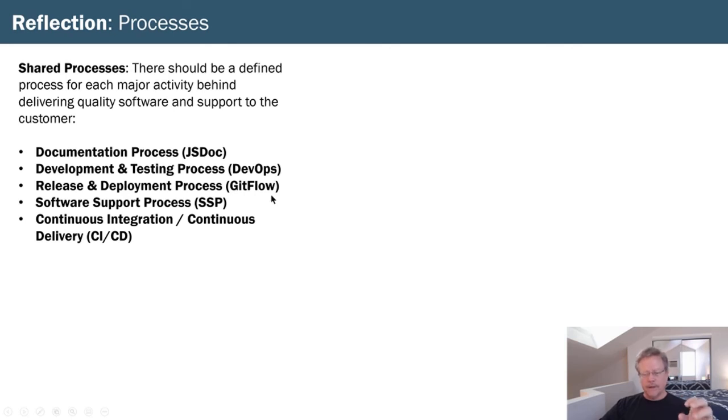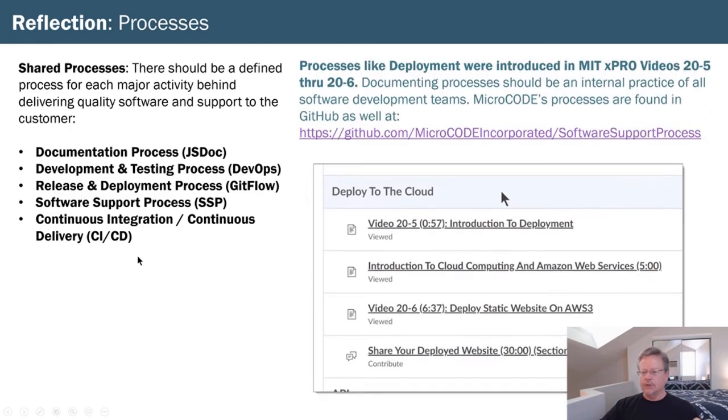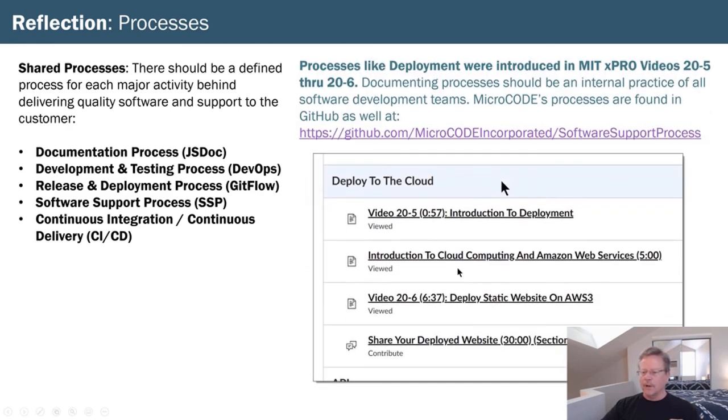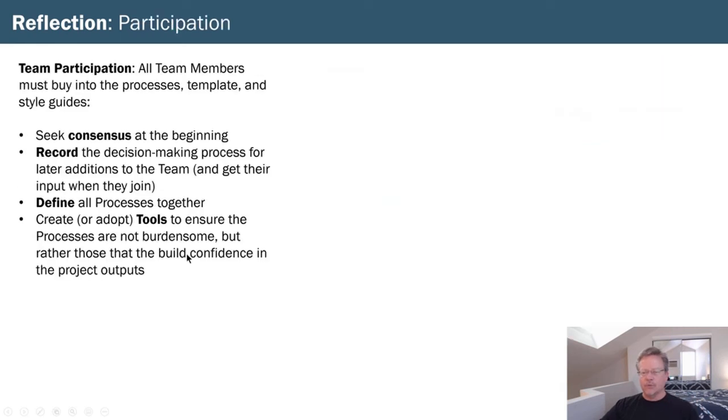And we're using a process called Gitflow that matches a process we did 20 years ago. And how to do CI/CD: continuous development, continuous deployment, continuous integration. You guys covered all this again in week 20, and I went and took that, ran with it, and put up into GitHub our own software support processes that match what I'd learned in the class and what we'd done in the past.